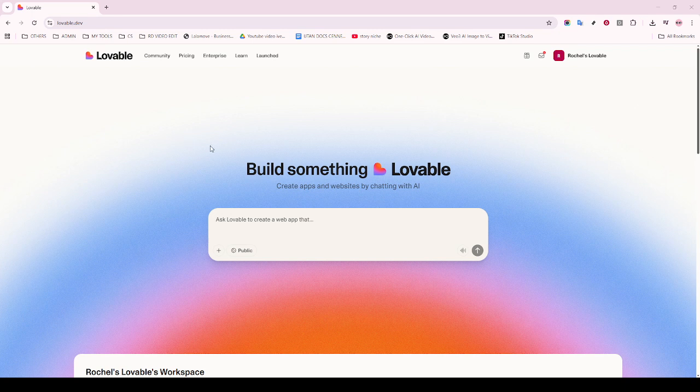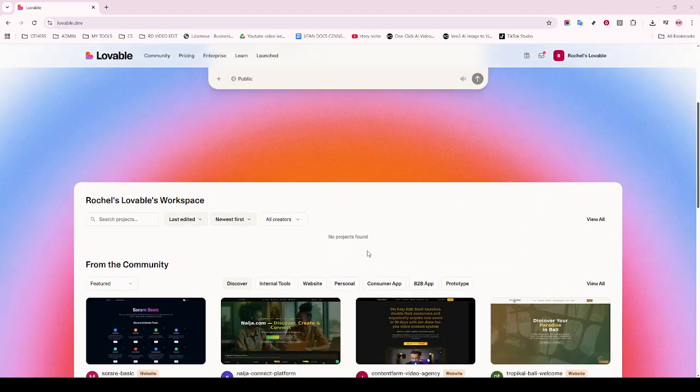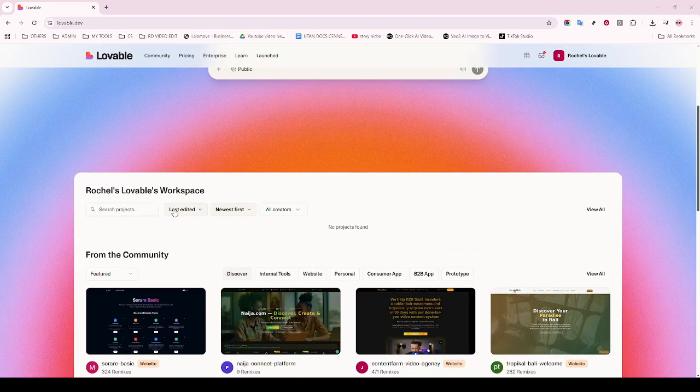Now, it's time to access the code editor. Lovable AI typically offers an intuitive built-in code editor, making it convenient to modify your project directly within the platform. However, if you prefer working in a familiar environment or need additional functionality, exporting the code to your local editor is a perfectly viable option. This flexibility ensures you can choose the environment that best suits your workflow and preferences.